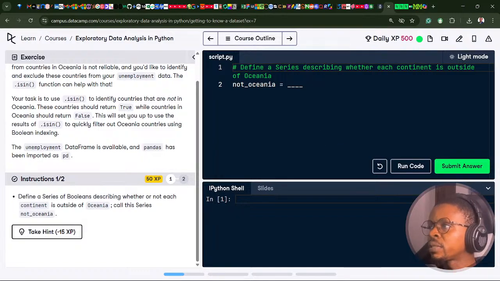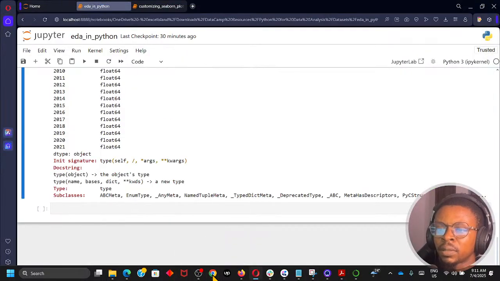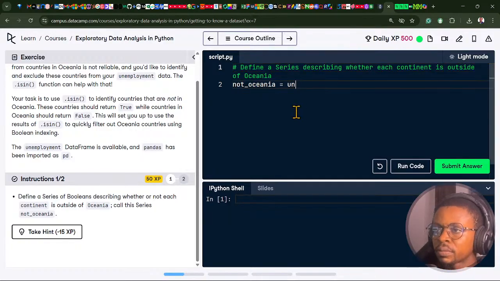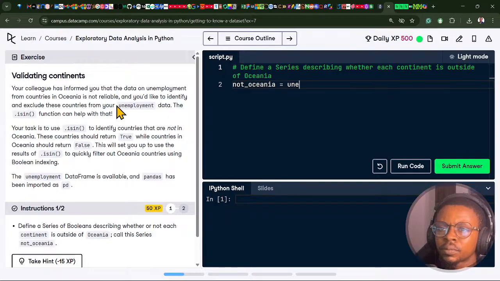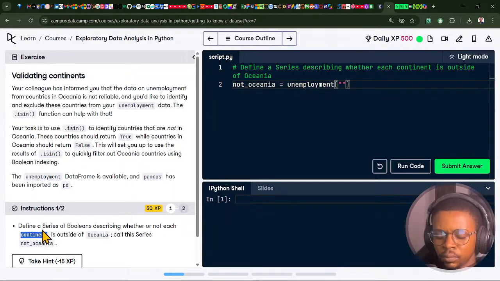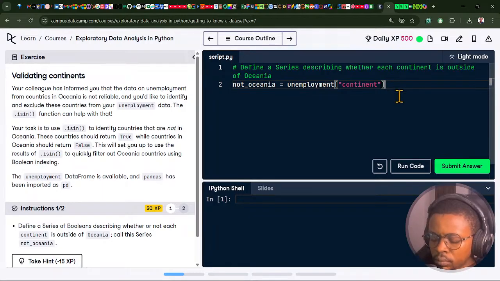We need to define a series called not Oceania, which is going to be equal to unemployment, the continent column, dot isin.